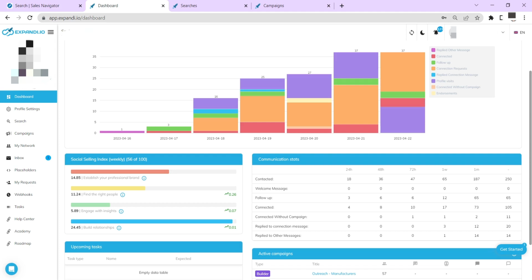Another important example where we use Expandy is, suppose you have a LinkedIn ads campaign or any other campaign for that matter, and you have these leads coming up that are warm, who have shown interest in your brand, or who have downloaded certain content that you are providing, or who have visited your website, right? So we can feed all these people to Expandy, and it will simply connect to these people and send them a message: hey, I saw that you are interested in XYZ. Would you like to know more? I would like to continue the discussion. So that is about it.